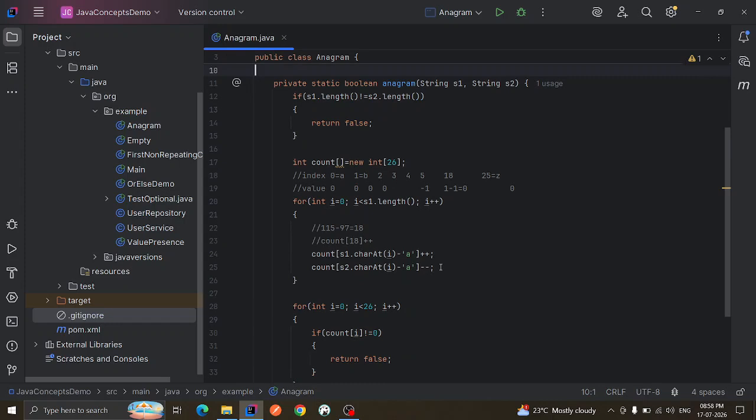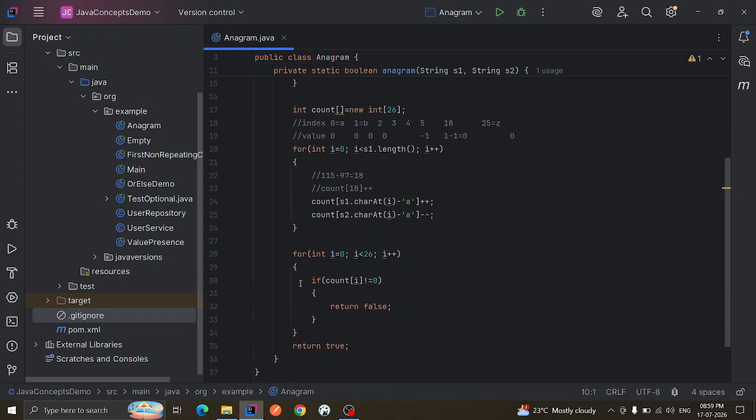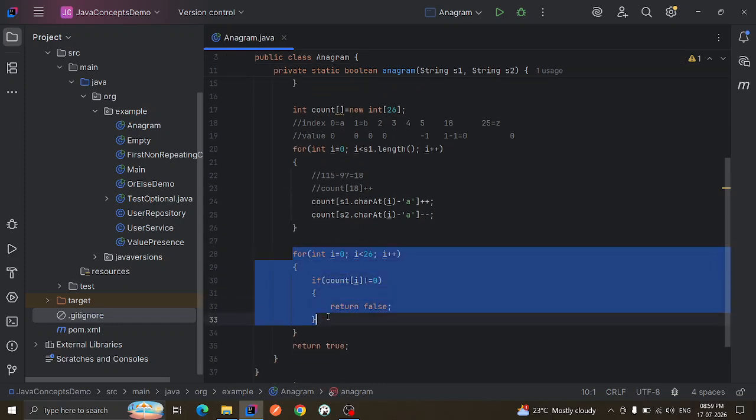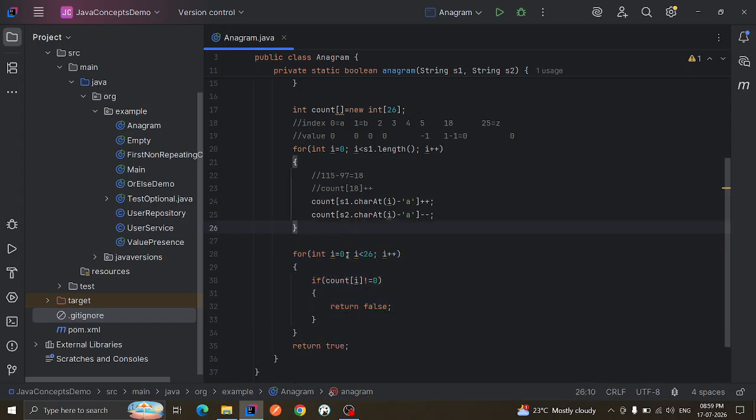Once that is done, I am iterating the count array through a for loop, i is equal to 0, i less than 26. I am checking count array of i, each and every value, whether the 0th index or 1st index has any value. In the first string the count becomes plus 1, in the second it becomes minus 1.